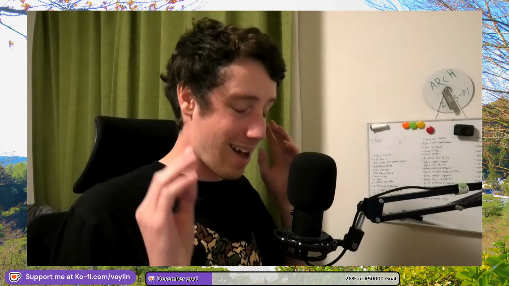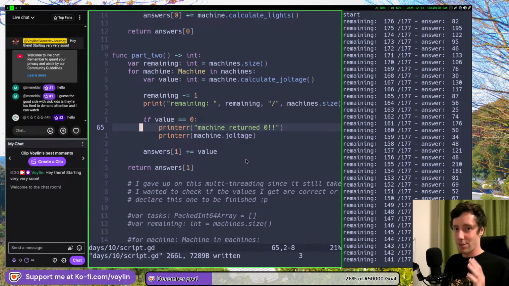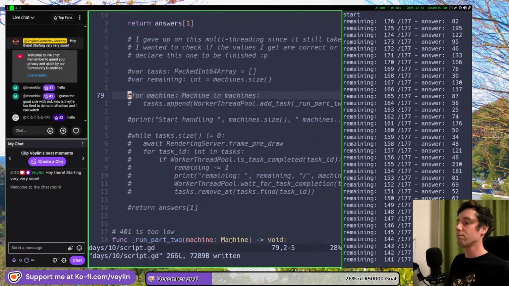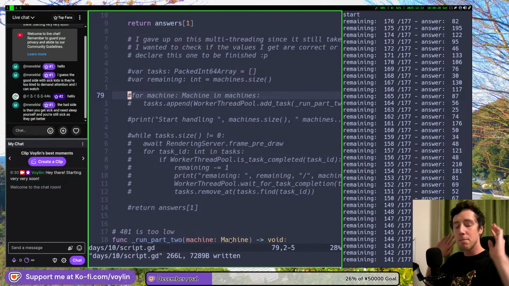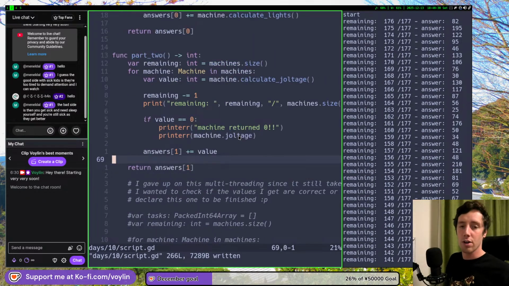So let's first go over day 10, part 2, because I have been breaking my head on this for a very long time. I got a solution yesterday, but it would require over 12 hours to run. I let it run for like 12 hours, and after that it was still not done. So let's see what we have. First of all, I have some multi-threading going on to make it run more quickly. But this took too long, and I wanted to make certain whether it actually works or not.